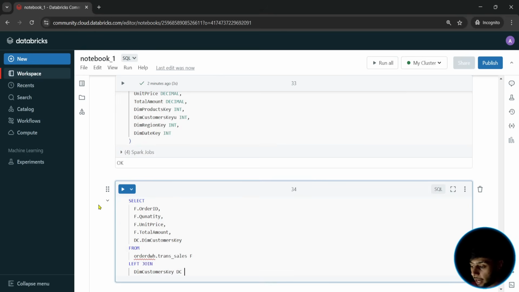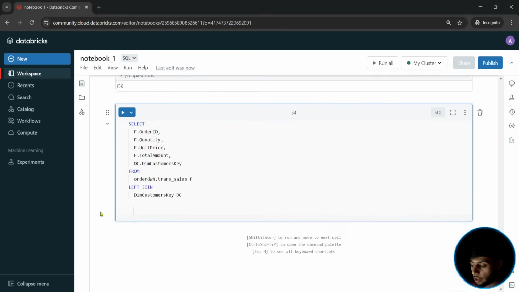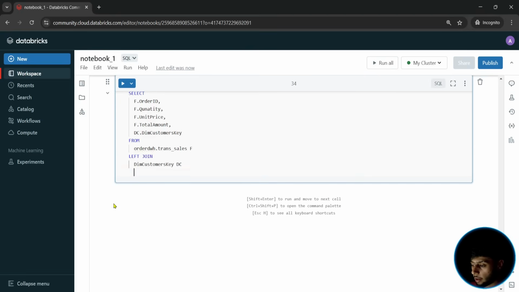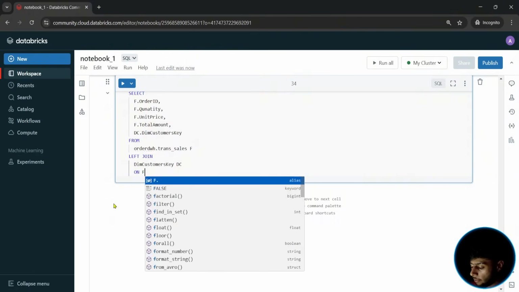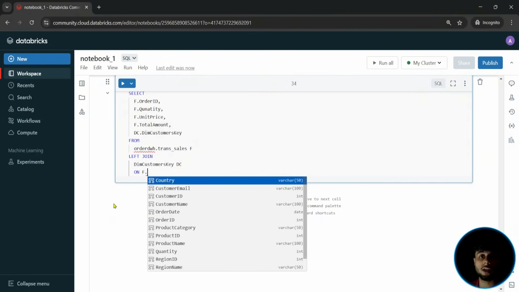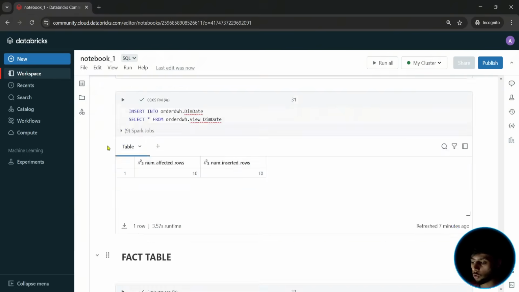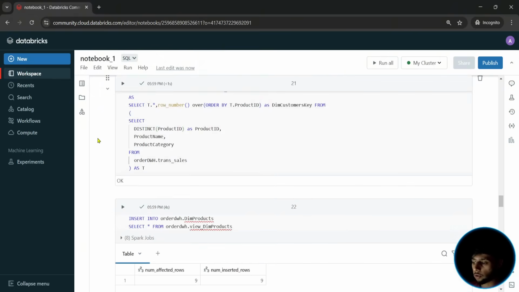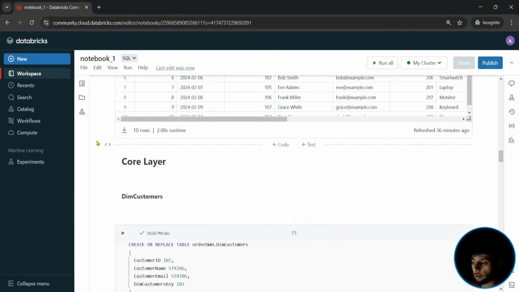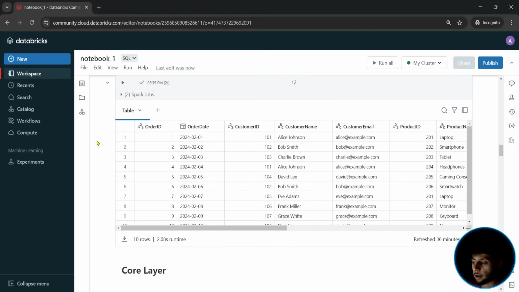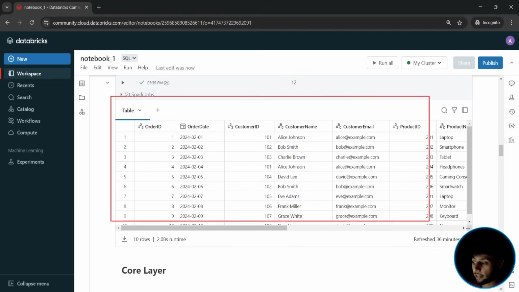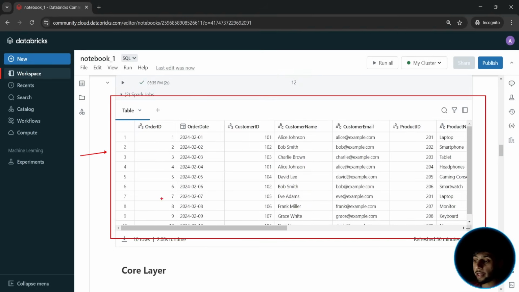Simple. Then I just need to define the joining condition. So what is the joining condition? Use your brain, it is very simple. This is the main table, our source for the fact table. We need to join this table with dim customers. What should be the joining key? Common sense. It is customer ID.